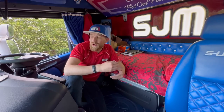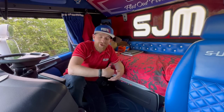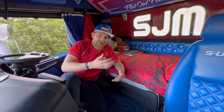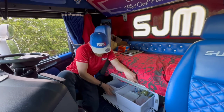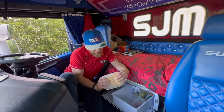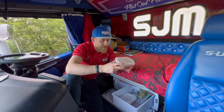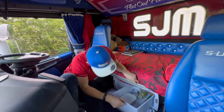Once I've cleaned my cab and sorted everything out, I start figuring about dinner. We can't always get to truck stops or somewhere to eat, but to be fair I like to take my own meals — eat at the cab, cheaper, healthier, etc. I store it under here — this is my fridge and this is my freezer. I can freeze meals and take them away. I've got my chilled food here: three chicken breasts, or I made this lovely chicken, tomato and onion dish — I'm going to have that with a wee bit of rice.